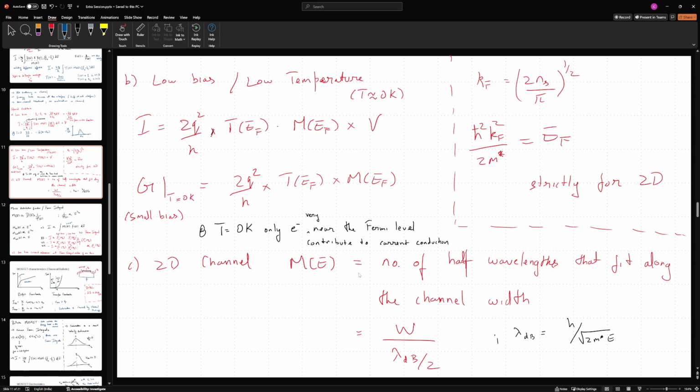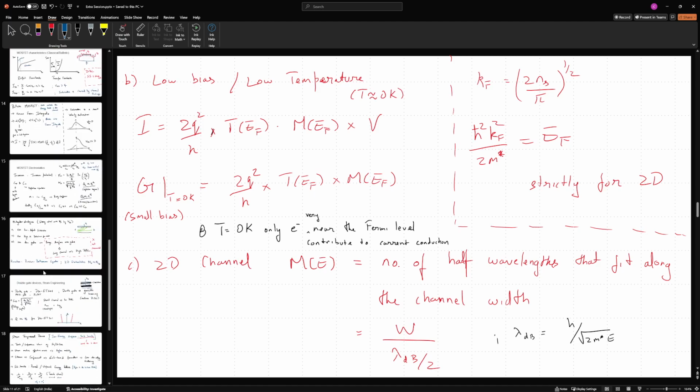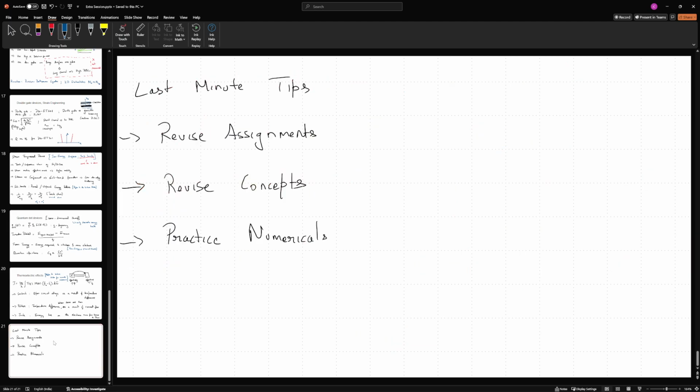Given a 2D two-terminal ballistic device of certain dimensions, what is the minimum length so that at 0 Kelvin I have any conduction, what is the minimum width of the channel, and what will happen if the width is doubled, what will happen if something else is changed, what will happen if the length is increased, if there is a transmission coefficient, then what is going to happen. You can start with one simple problem, and by simply varying the parameters in it, you can develop multiple cases, and you can see how each of these edge cases, boundary cases are arrived at. So please practice things to that effect.